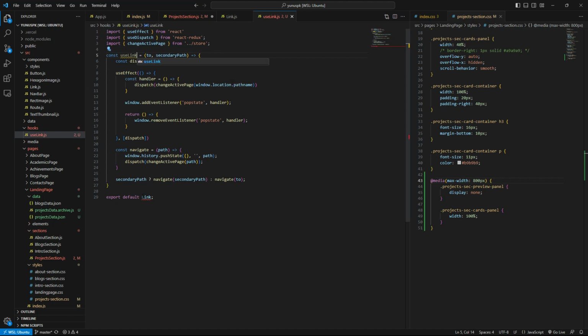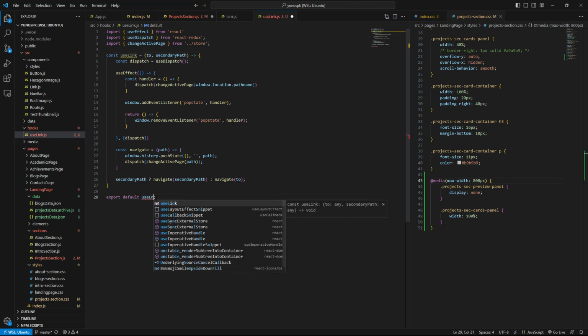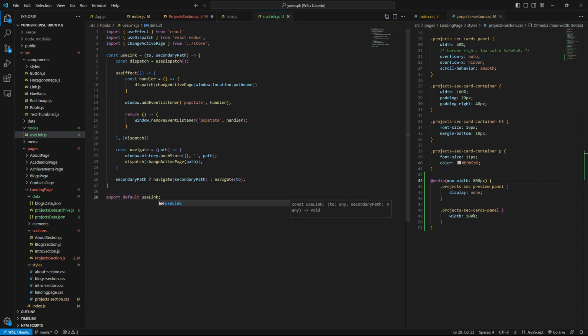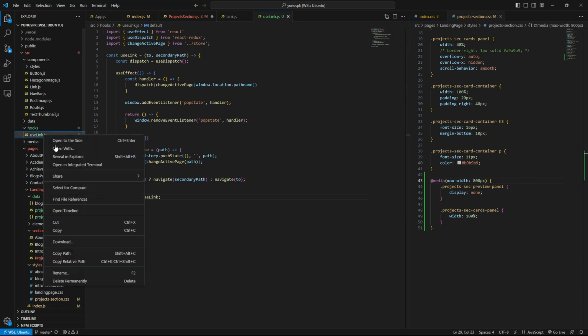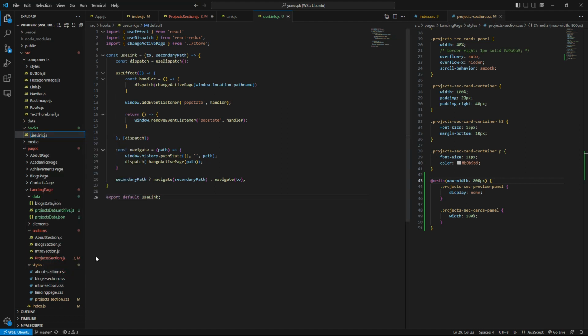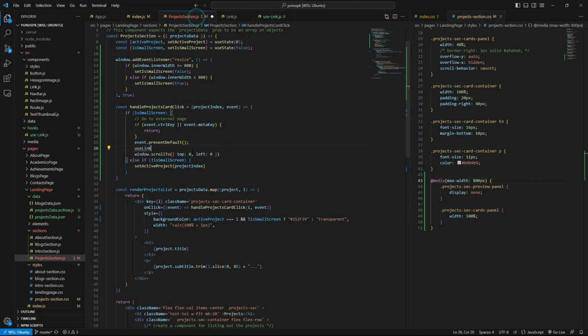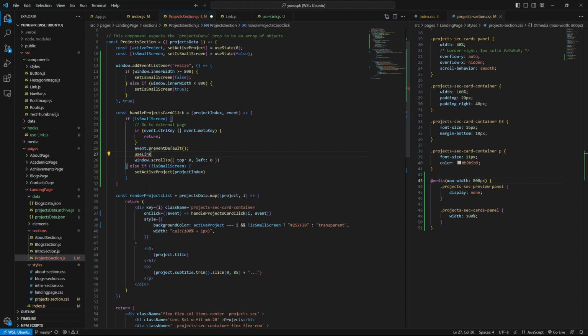Use link, and we have to change that name as well to use-link. And now what I'm gonna do is use link to a path. What's the first argument? It's gonna be a string, I know.